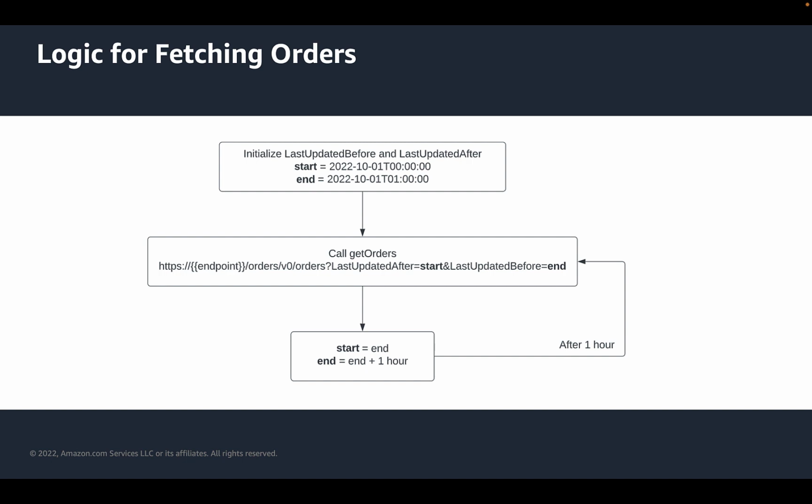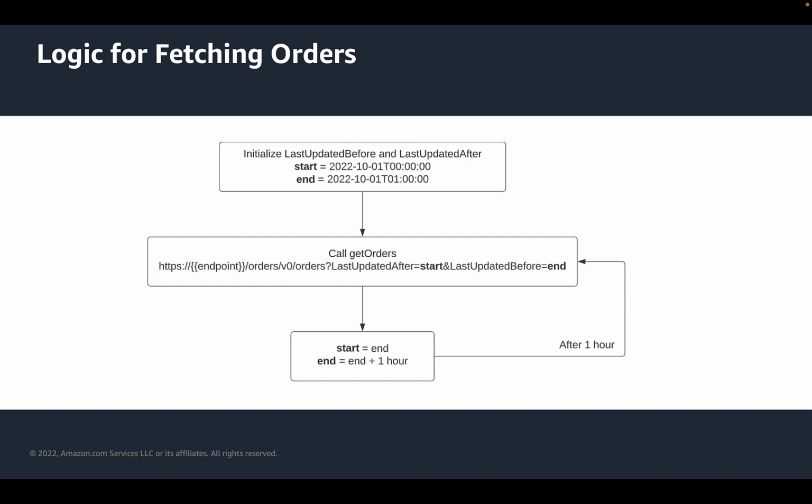In order to efficiently fetch order information, the most common way is to create an iteration and set up a time interval for calling the GetOrders API. In this iteration logic, first initialize the last updated after parameter to the value start, and the last updated before parameter to the value end. In the video, the interval is set to 1 hour, and then after each API call, the next API call will start from where the last one ends. By dynamically changing the start and the end value, we're able to establish a logic that periodically fetches orders and prevent duplicate orders. The time interval depends on the volume of orders and how frequent the seller wants to fetch.